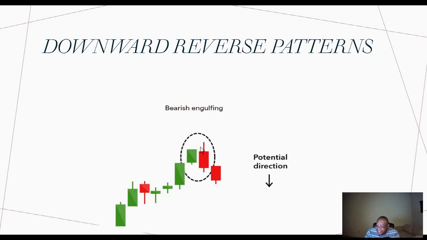Normally, when I see this, it's not a definite. Like I said, nothing is 100%. I would wait and look at the next candlestick to say, okay, I'm about to jump ship. With this particular candle, I would definitely give it some time because sometimes it will reverse and keep going back up. Even though it has this, it might come with an indecision candlestick right here, or maybe even an indecision one here, and then it bounces back up. So I always look for that second confirmation and I jump ship. Okay, this is one of the most common ones I see every day.